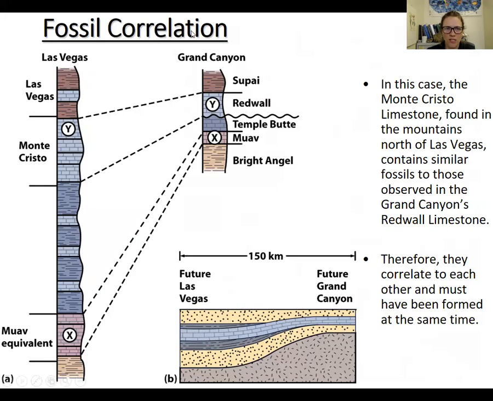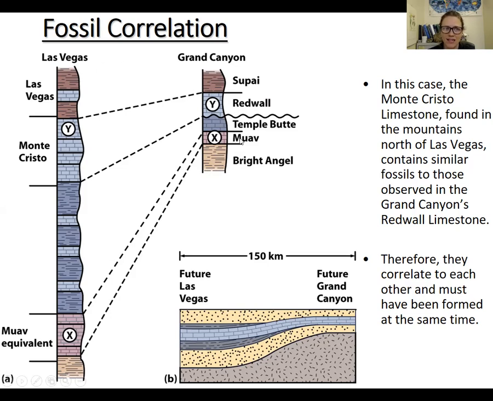So basically, once we know that there are these specific index fossils that represent specific periods of history, then we can go to the rock record and start out by trying to look at different lithologic patterns that may match up with each other. But then we can look deeper at these specific kinds of index fossils, which can help us confirm or potentially dispute the assumptions we had about the ways that different rock layers would match up. So for instance, across the Southwest, there are some similar layers that exist across that region.